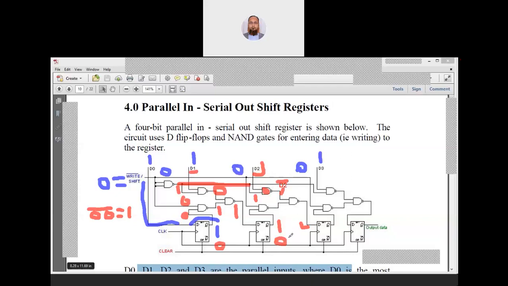So here it was 0 before the clock comes. Here it was 0, so this would be 0 here and this is 1. So 1 and 0, the output is 1. Again these two are passing through this NAND gate and then going to the input of this. So 1 into D2 complement. The answer is D2 alone.